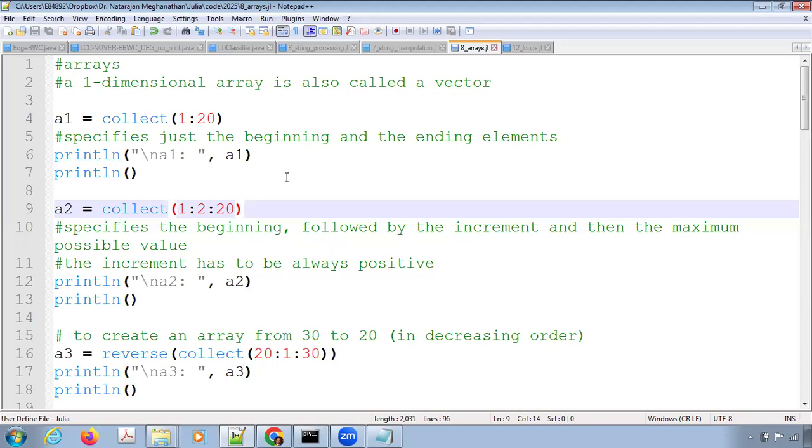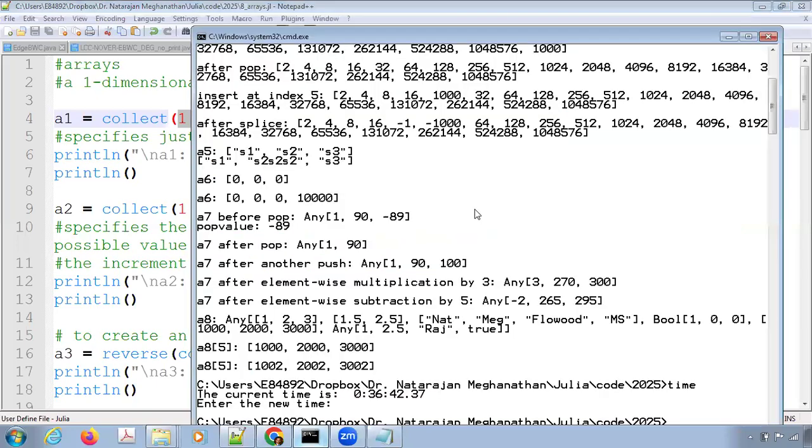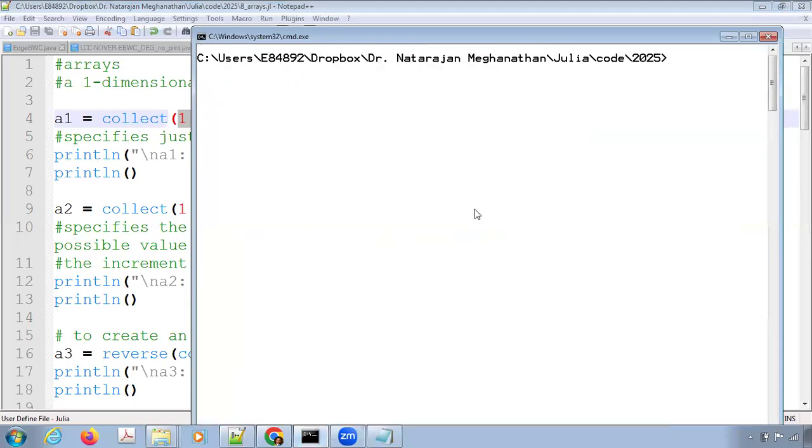It won't include 20 because with an increment of 2, 20 doesn't come into the picture, and it cannot go beyond 20. So 19 would be the last value created in this second array. I'm using a function called collect. You can pass the range as the argument, and it's going to return an array. So let's run this code and see what's going on.